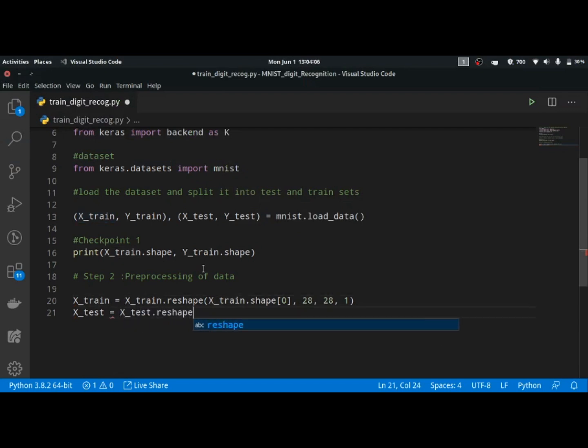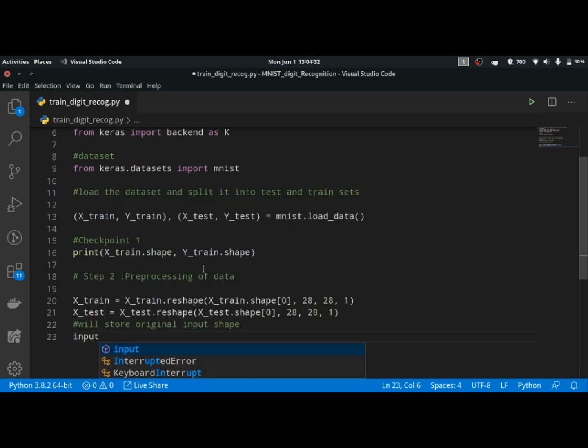Everything will be the same for the test set, but just replace x_train with x_test. x_train.shape[0] provides the number of images, as you saw earlier in the output, 60,000, then 28 was the actual size, and then 1 is just to increase one dimension. In case we need the input shape later, I'll store the input shape as a tuple: 28, 28 and 1.